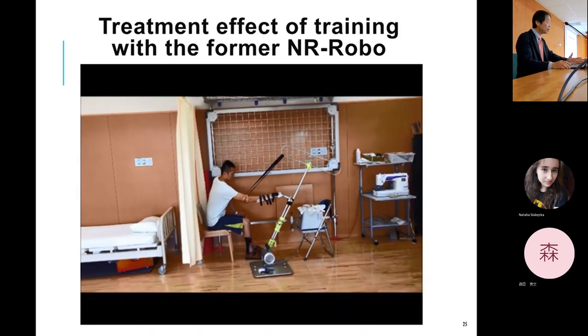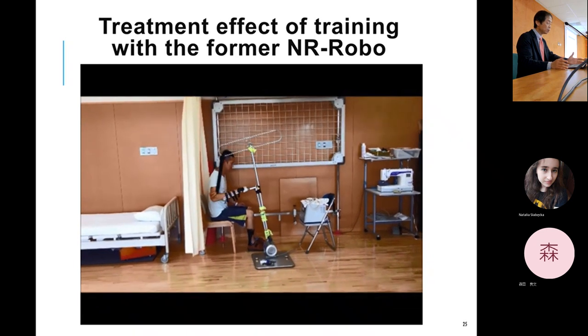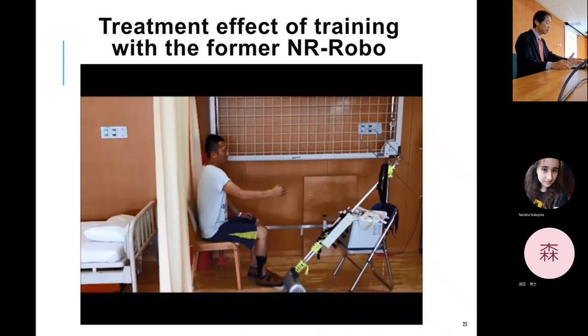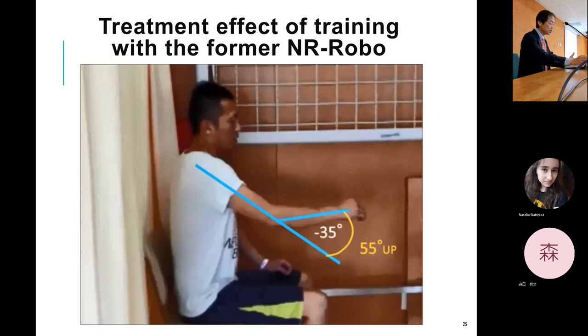As you know, a baby learns body movements and movement patterns, such as reaching movement and walking pattern, in the brain through trial and error. So this requires a lot of repetition and a lot of time. Stroke survivors also relearn movement and movement patterns with a lot of repetition. So repetition of the normal movement is very important. Repetition of abnormal movement is not good. So we should create an environment where stroke survivors can repeat normal movement and where it is safe.